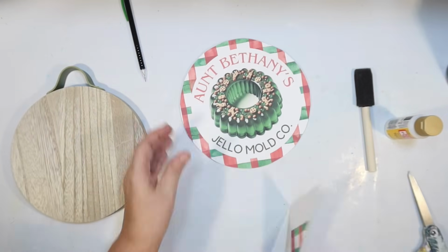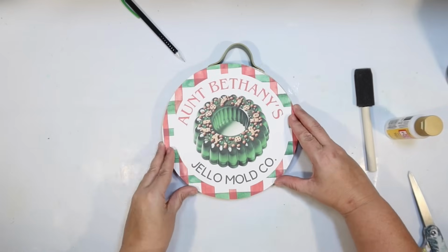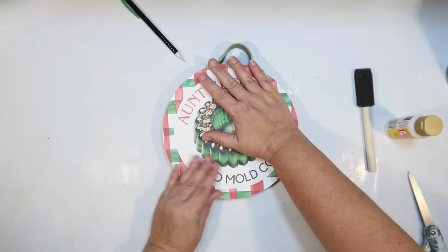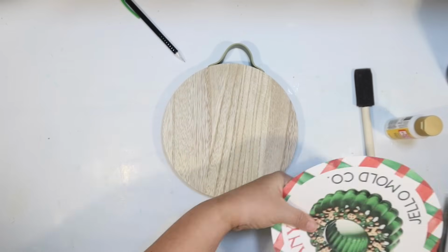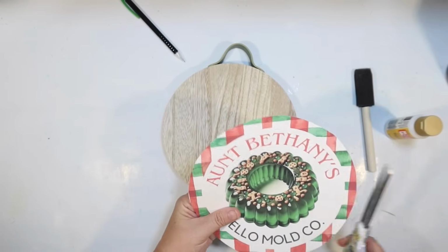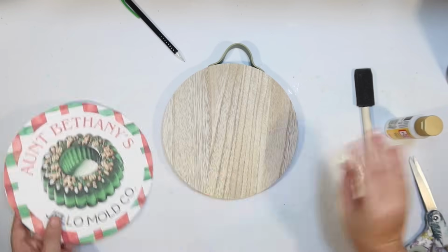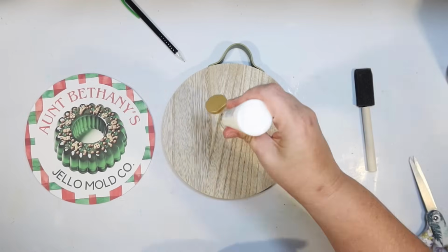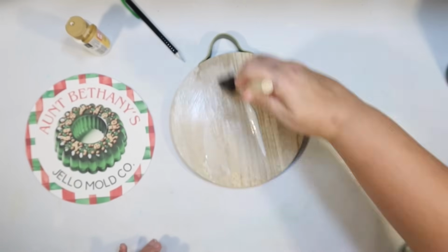Now, I'm going to Mod Podge this on that Target Dollar Spot sign, but Mod Podge doesn't hold up over like 110 degrees for the top. So I did have to seal the top a little bit differently because I want to be able to put hot dishes on this in my kitchen because I want to actually use it. It's super cute. But I can Mod Podge this part, so I'm going to go ahead and do that. I do a thick layer of Mod Podge all over my little chunky sign.